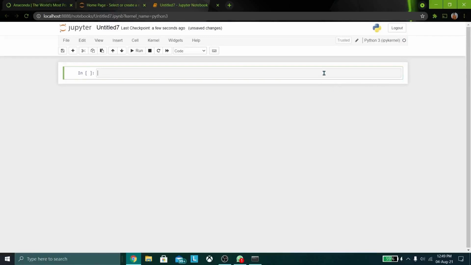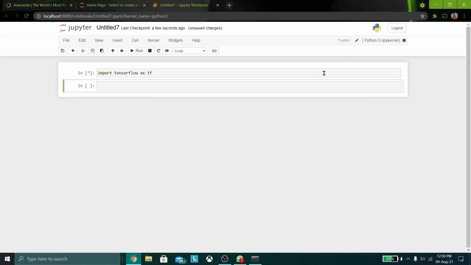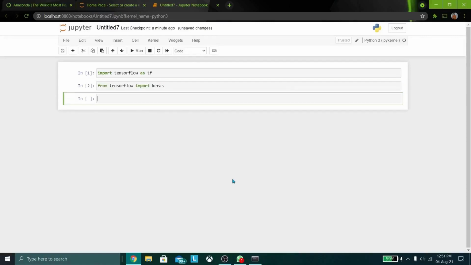Next, we will start by importing TensorFlow. We can import TensorFlow as any name. Let's say I want to import it as tf. Shift enter to run the cell. Now it has imported TensorFlow. Next thing I want to do is import Keras. Keras is an API which runs on top of TensorFlow, and it is very powerful due to its performance and scalability. So I will be importing Keras now from TensorFlow: import keras. I press Shift Enter. You can see it is running instantly.